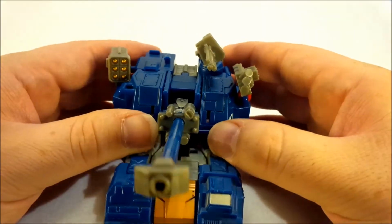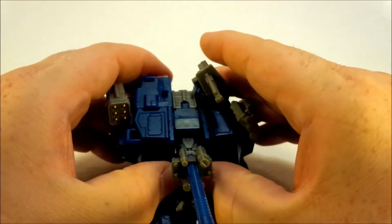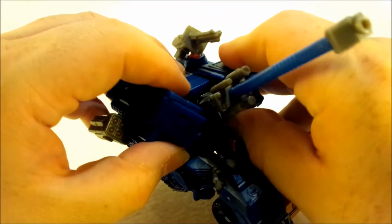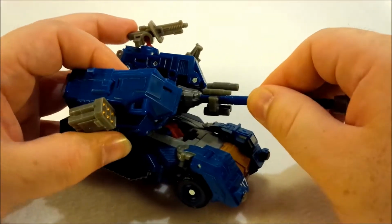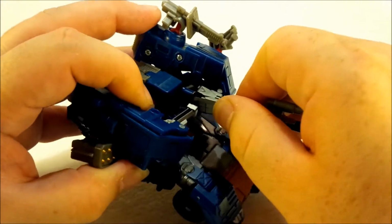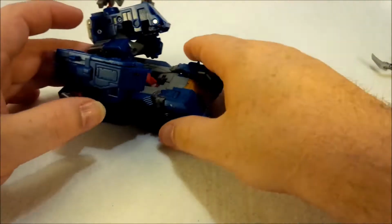So anyway, let's get into the transformation. First things first, we're gonna take apart the turret because we need to get this barrel out of there. So we're just gonna separate the tops of the legs here. We're gonna divide them out. So we're just gonna pull them back a bit here, and the turret should be able to just pull out just like that. It's a little sticky, but you get it out of there. Come on. And there we go. Now you don't want to put this away because this is the weapon for Darkmount.